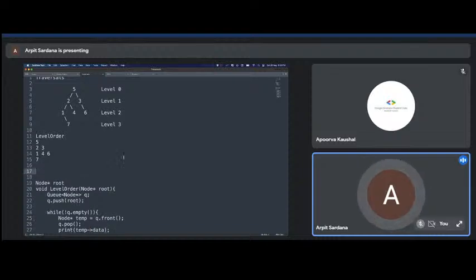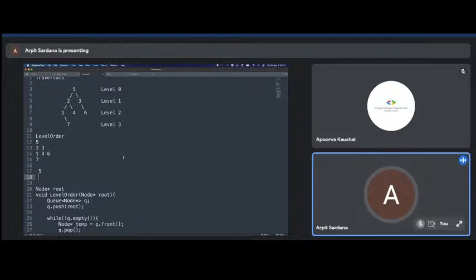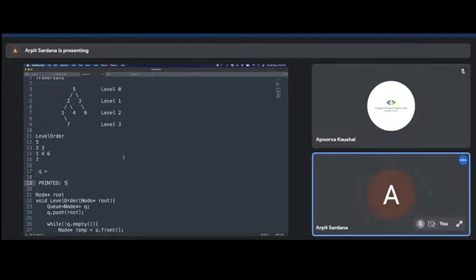So what is happening is, we push the first node in our queue. So we push the node 5, and then see if the queue is not empty. If the queue is not empty, we take the topmost node out. As you can see, our queue just contains the node 5 right now. So we'll take it out and push both of its children. So till now we have printed 5, and our queue is 5, but we have already popped it, right? So now we'll push both of its children.